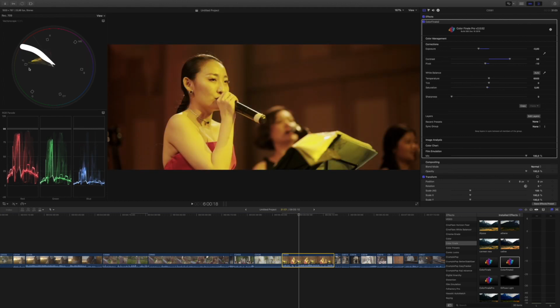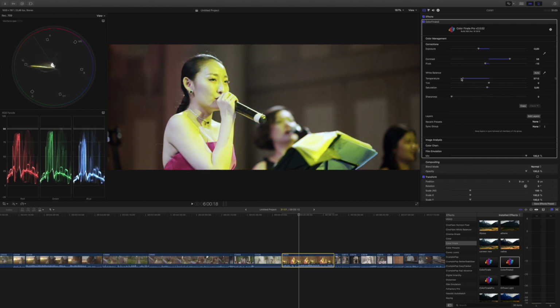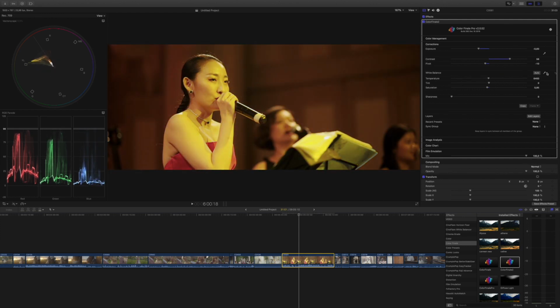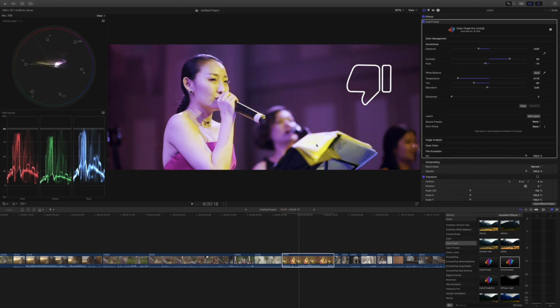We can also see here on the vectors that the yellow is disturbing a lot. And if I try to correct with the temperature, the yellow never goes away. Also, if I try here, for example, this is white. If I put it here, the colors become crazy because it's only a spotlight on the bride. The yellow didn't go away.